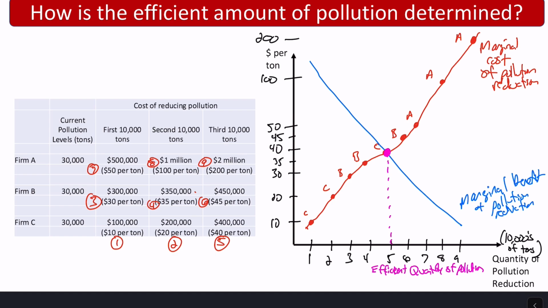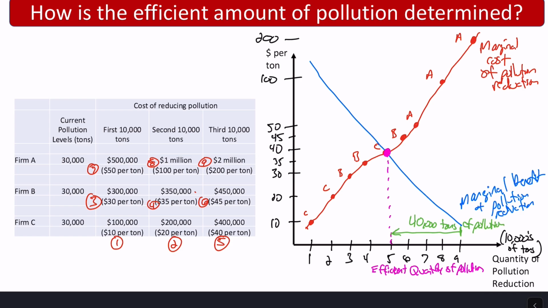Well, in this graph, let's just say this is in this table, this is all the pollution there is. So that's 90,000 total. And so really we're starting from that amount of pollution, 90,000. So actual pollution is going to go from 90,000 to there. If we reduce 90,000 by that 50,000 of reduction, we're left with that amount of pollution. Okay, so that's 4 units, 1, 2, 3, 4. And so we would have 40,000 tons of pollution left. That's the efficient amount of pollution.